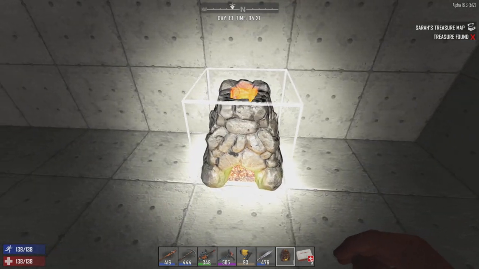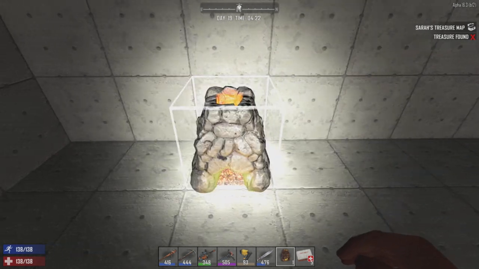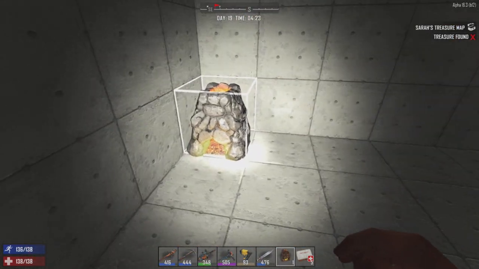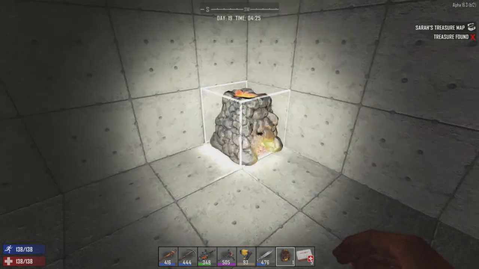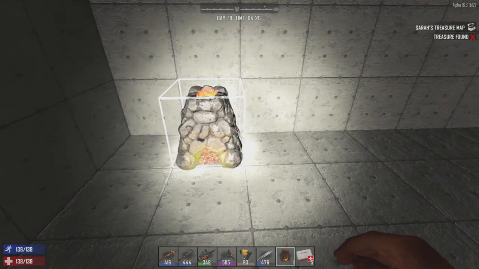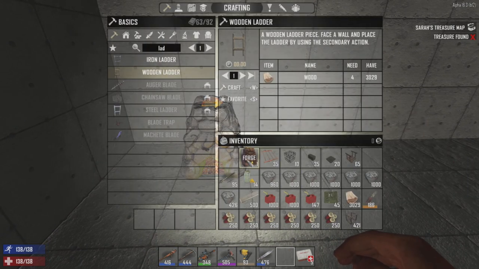So 1, 2, 3, that's a chem lab. 1, 2, 3, that's a chem lab. And that's a chem lab. All right, so that would leave us with workbench, workbench, workbench. You got a workbench. And let's see, we could do our cement or our forges on this side. Let's do the forges on this side.